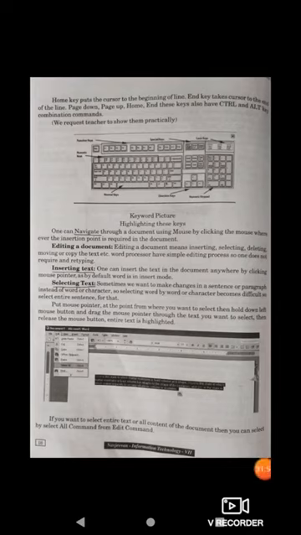The next is inserting text. One can insert text in the document anywhere by clicking the mouse pointer, as by default Word is in insert mode. So by default, as soon as you open the Microsoft Word application, students, you will see the cursor at the starting point, the blinking cursor. That is the insertion point.